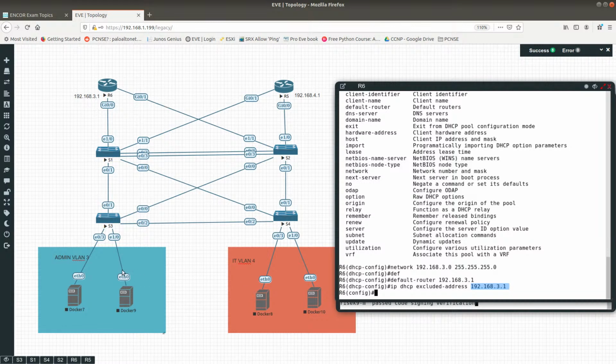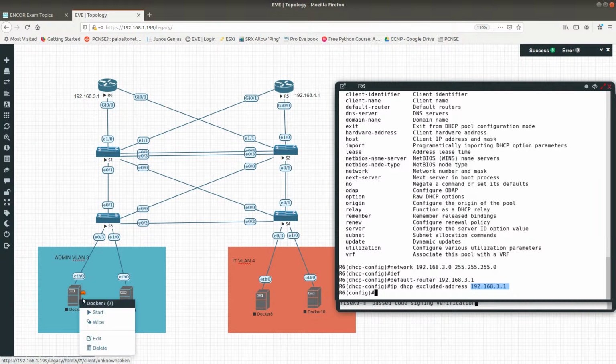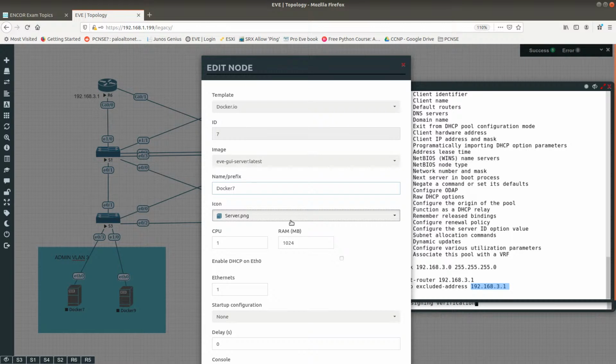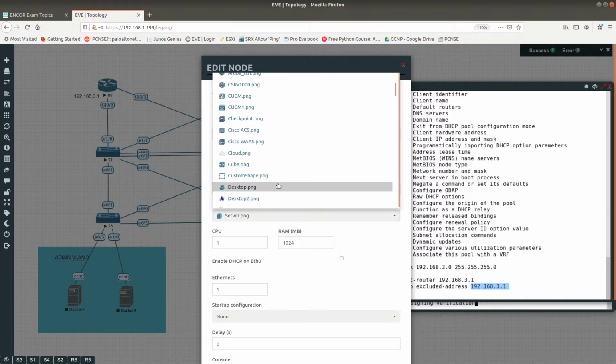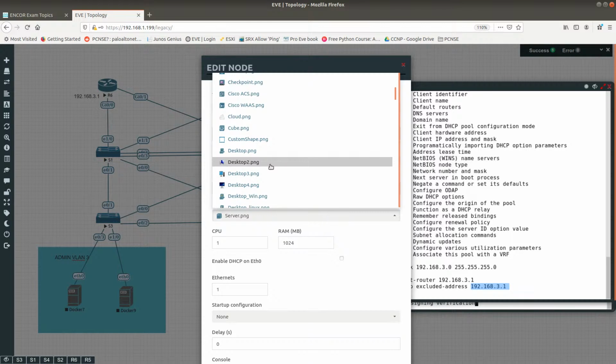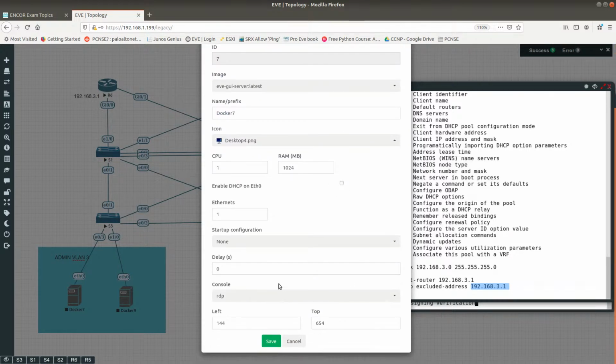So we have that configured. Now let's go ahead and go into this. They have a server image. I want to change this to like a computer or something. Let's call it desktop. This desktop right here, desktop 4, looks good to me.